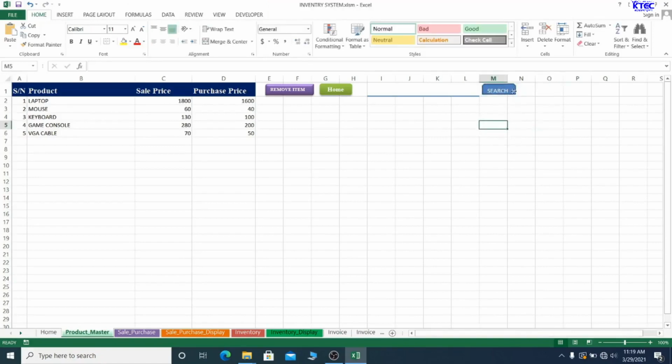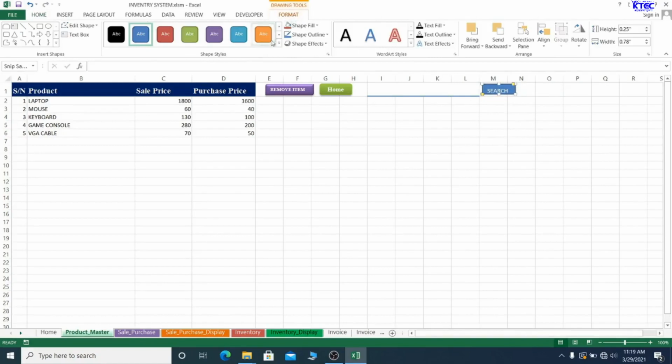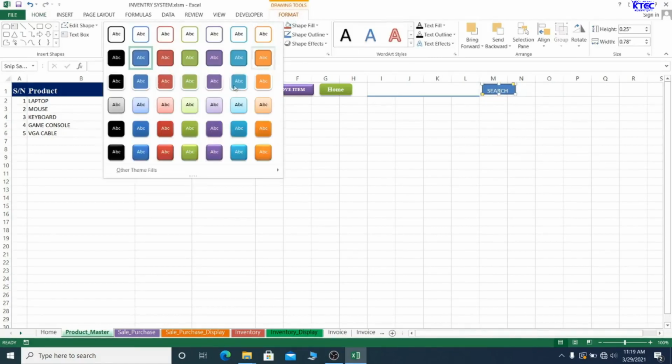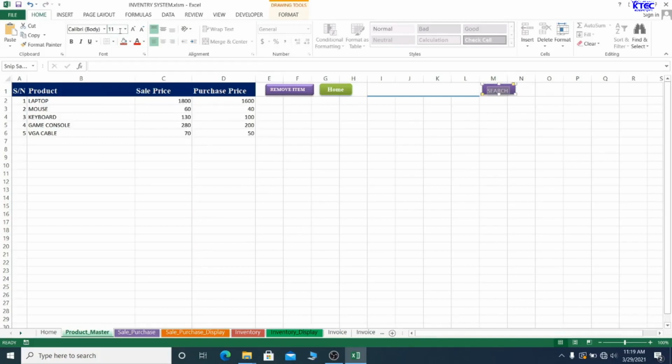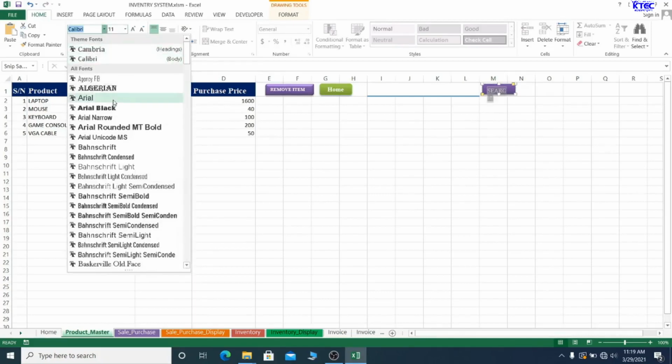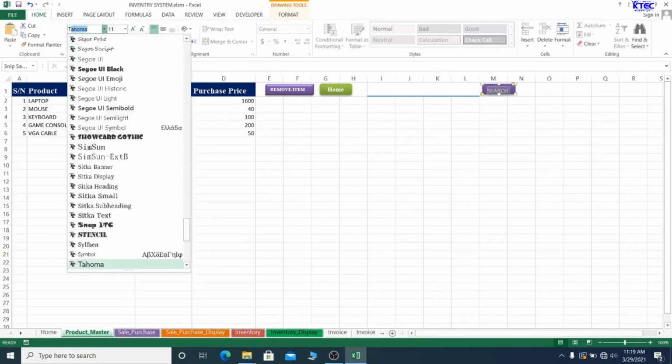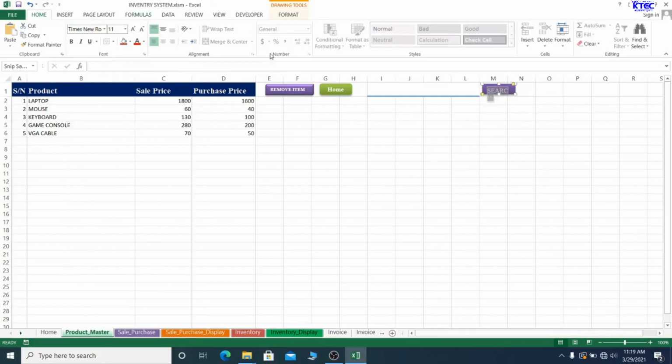You can just maybe make it a bit nicer by combining some few stuffs here. I think this is kind of good. You can select this and go to home tab, and then you want to choose Times New Roman. You can just prefer typing it, Times New Roman, and then we would want to decrease the font size to make it fit inside, and we would want to bold it again. I think this is kind of good.